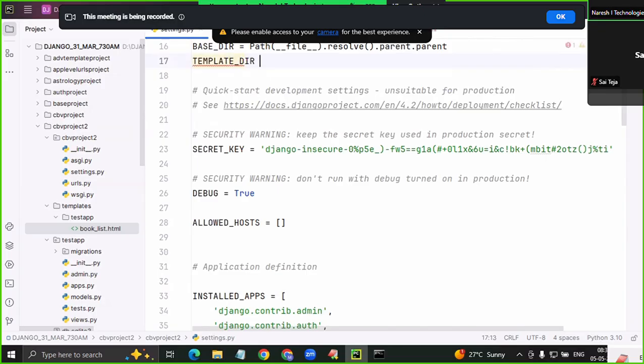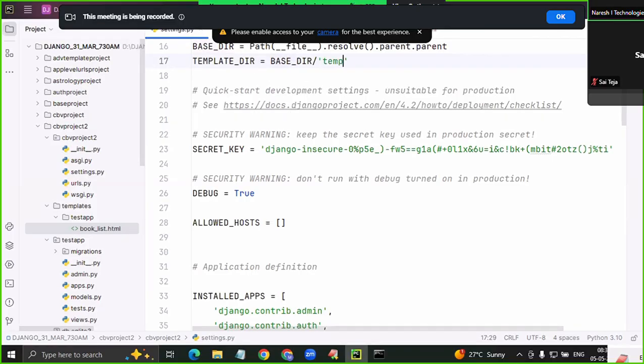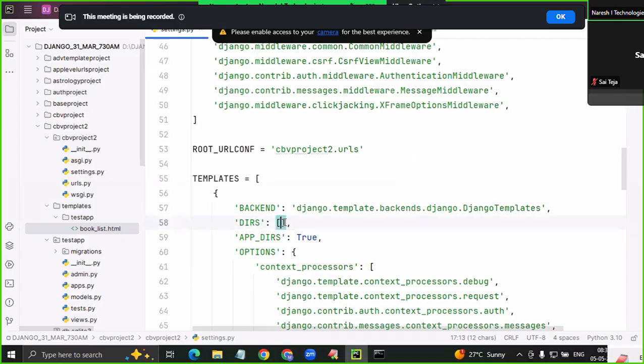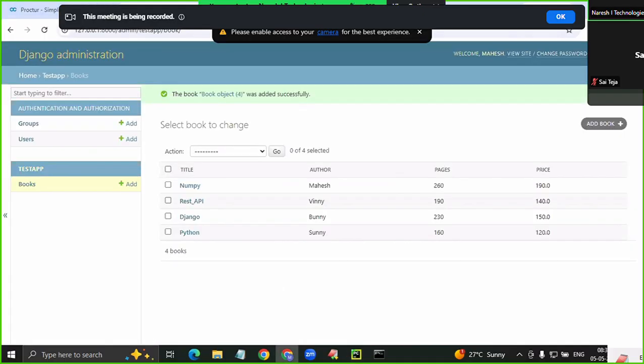TEMPLATE_DIR equal to BASE_DIR slash templates. This template dir you can give to the DIRS. So go to books, go to here, take one h1 tag, get bootstrap.com.